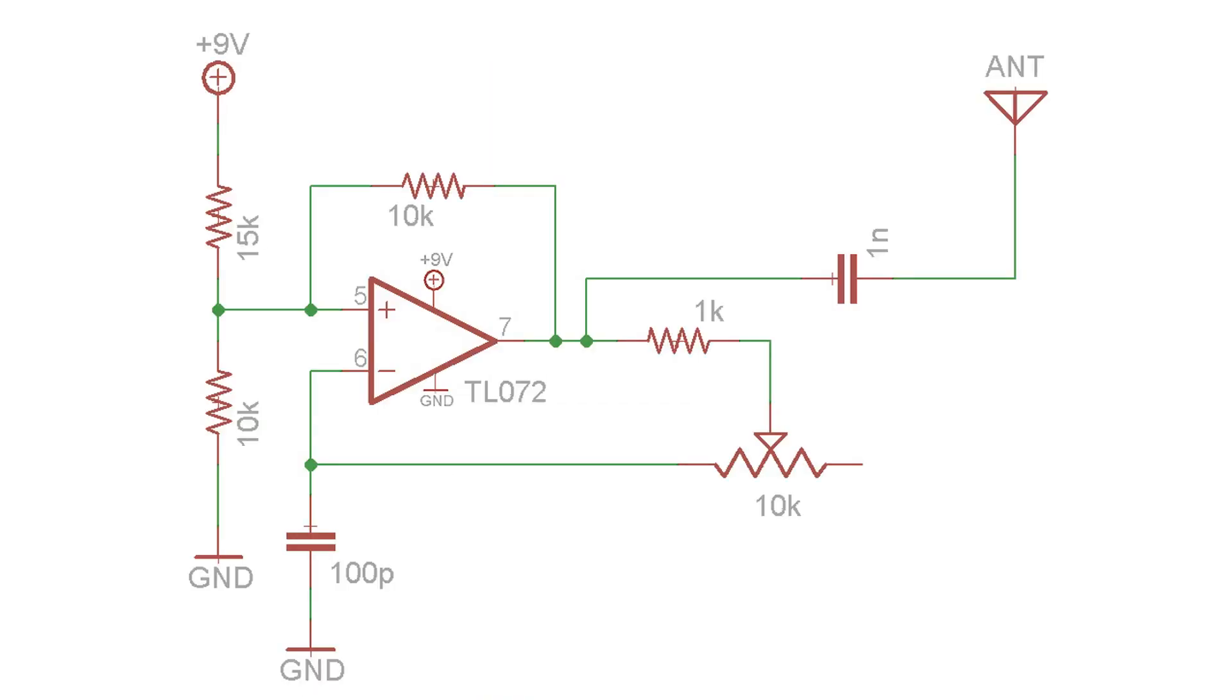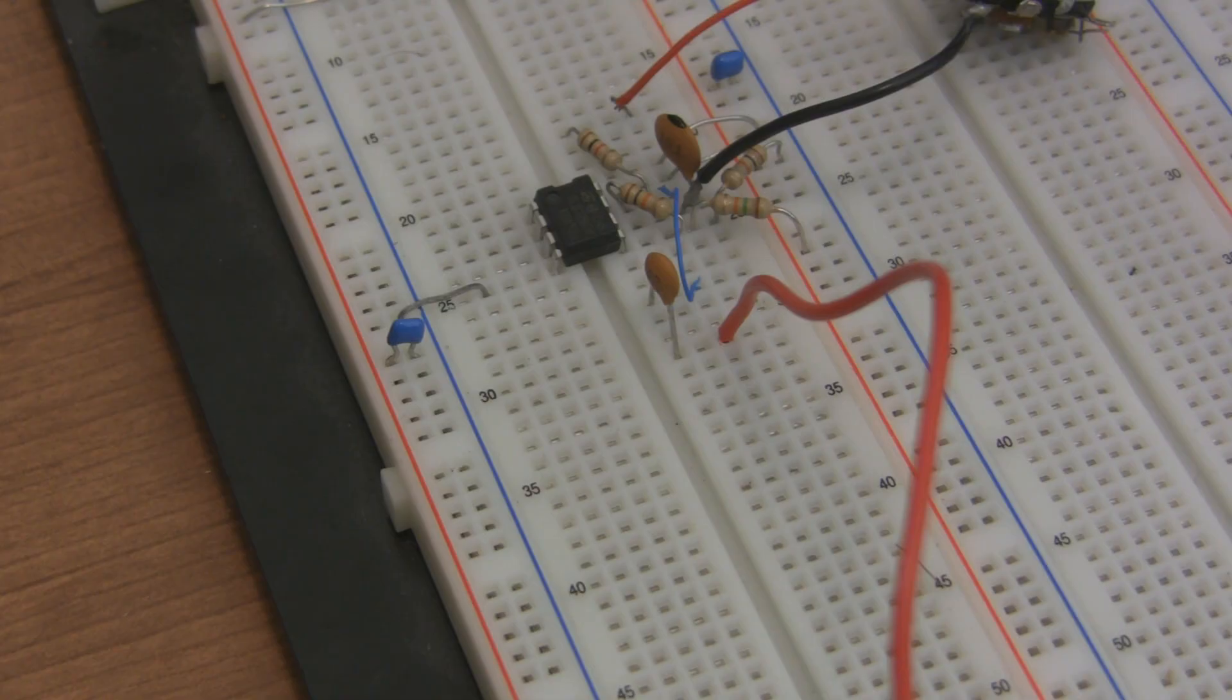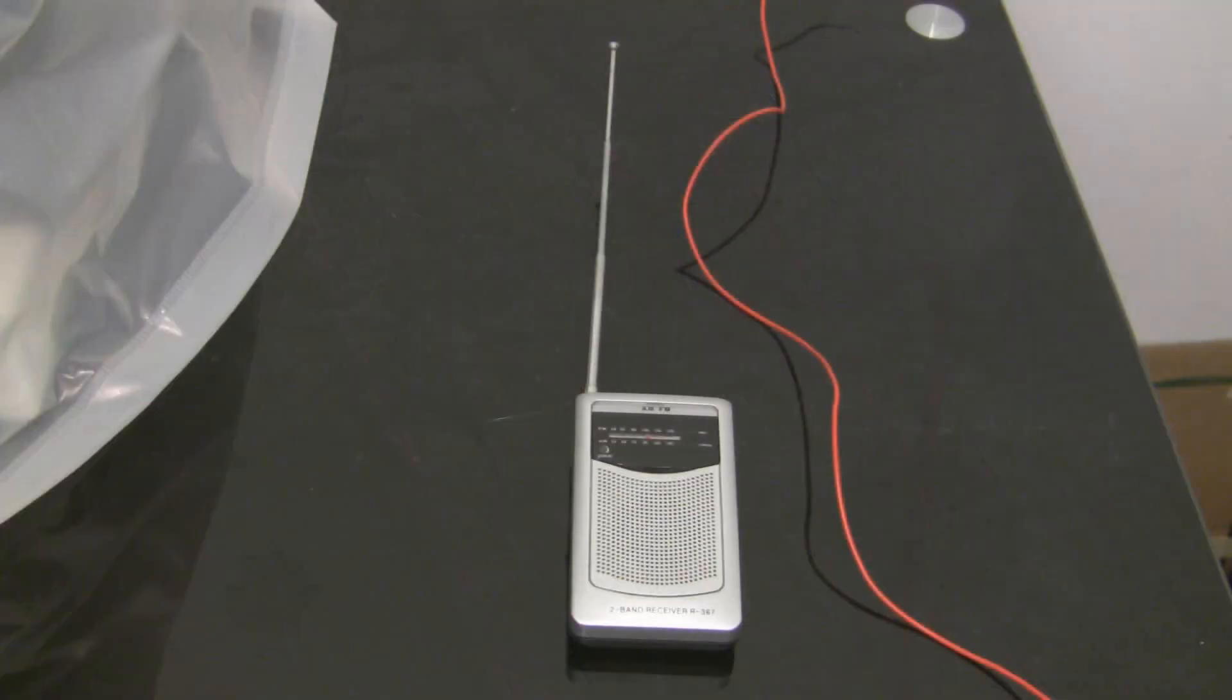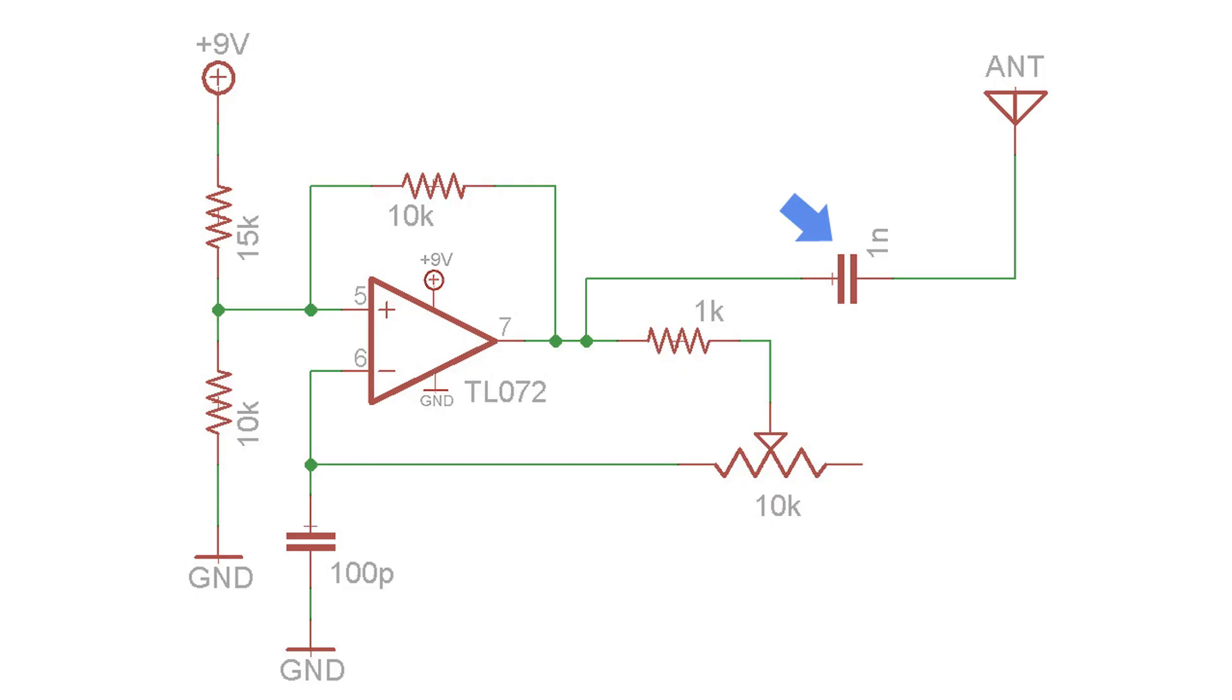Okay so you've got your oscillator. Now if you add a long piece of wire to the output of the oscillator, at least a meter long, some of the energy from the oscillations will be converted to radio waves and you'll have a very crude radio transmitter. By the way, you always want a capacitor before your antenna to protect your circuit and block any DC voltages the antenna may accidentally touch.